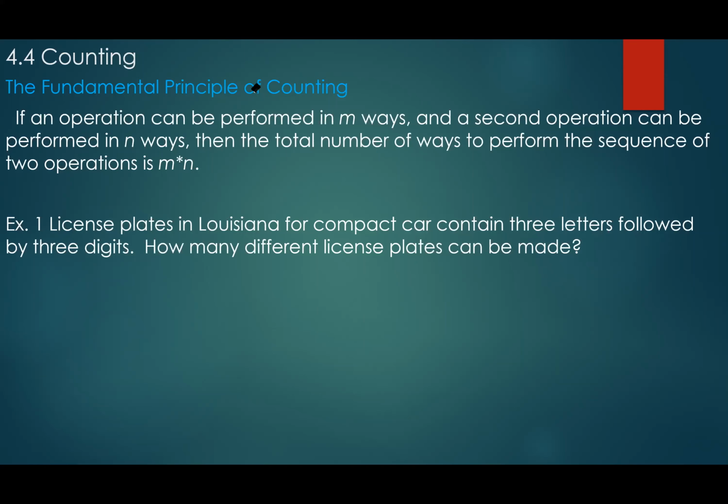So in short, this basically tells you this. If we know the total of each group, if we know the total of the first group, the M, and if we know the total of the N group, to find the sequence of the 2 items, to know how many items mix and match together, all you need to do is multiply the 2 items.